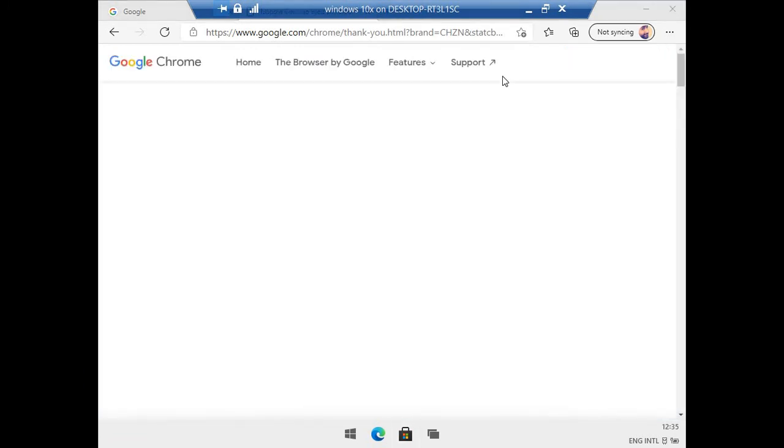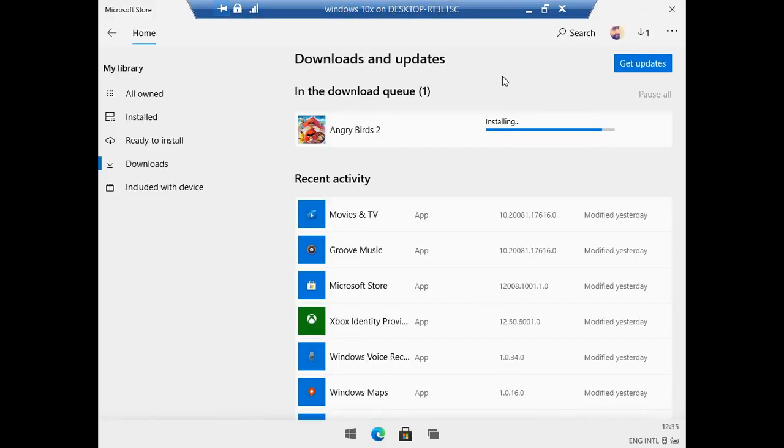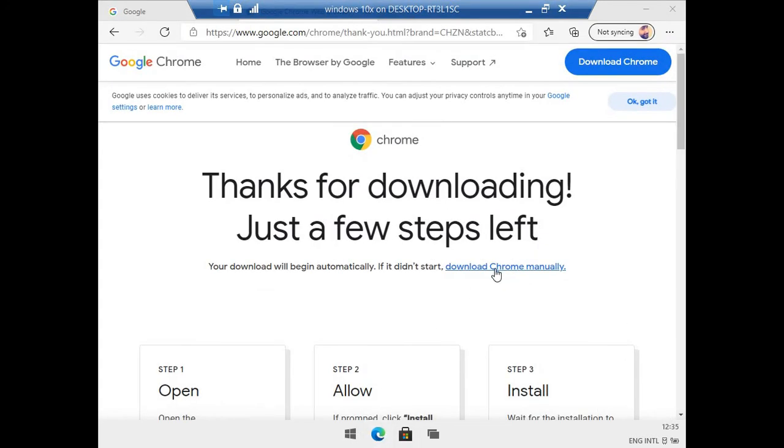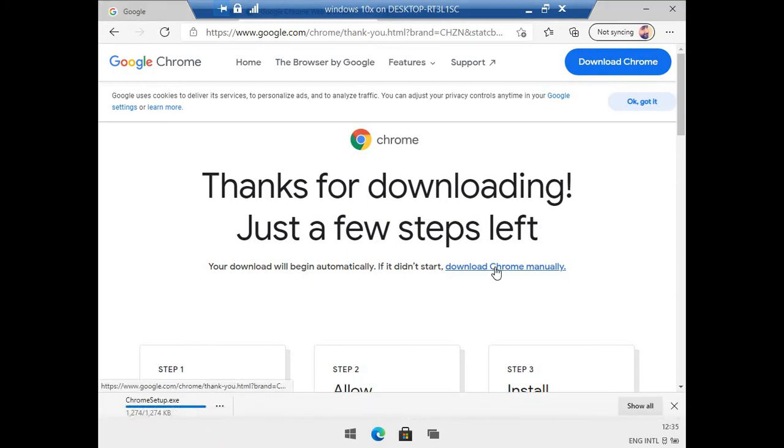Maybe it's slow because of screen recording, or something like that. Okay, I have to download it manually. Let's see if the exe file works or not.